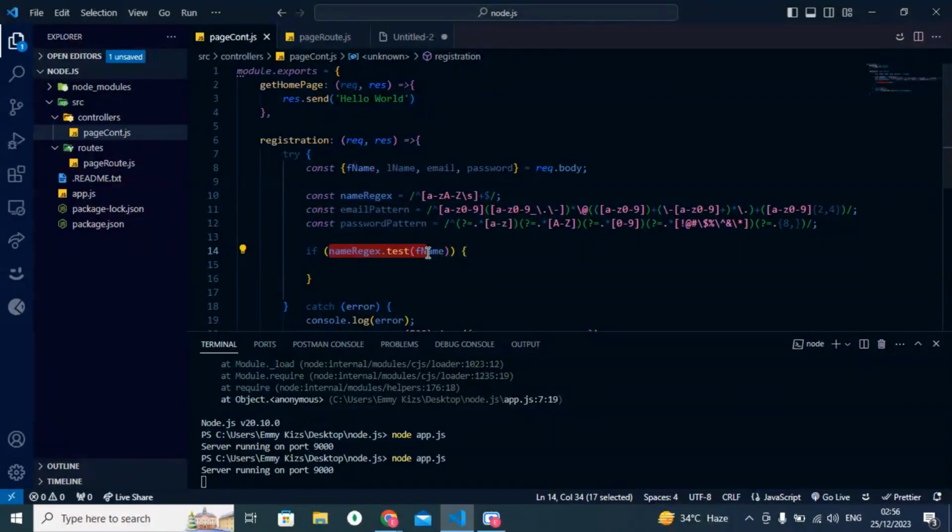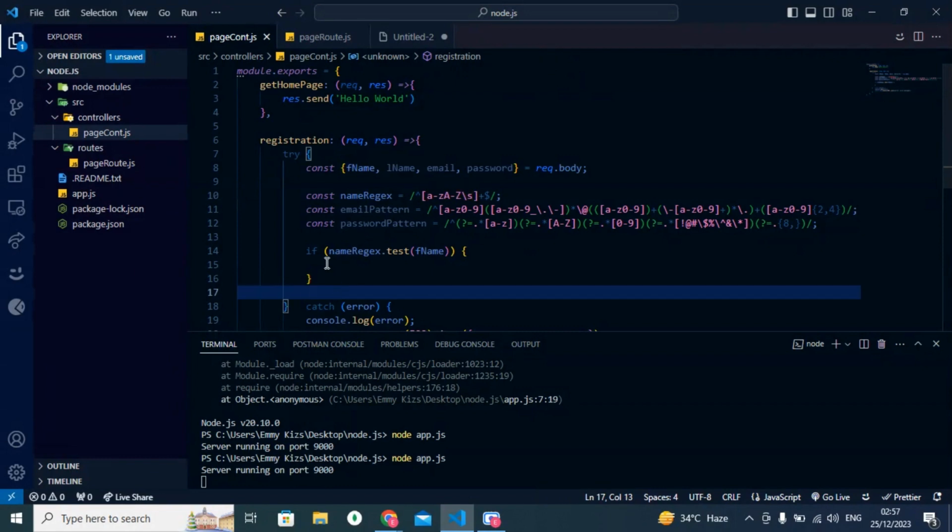What this statement means is that if the value entered in this f name matches this pattern, it will return true. But if it doesn't match, it will return false.